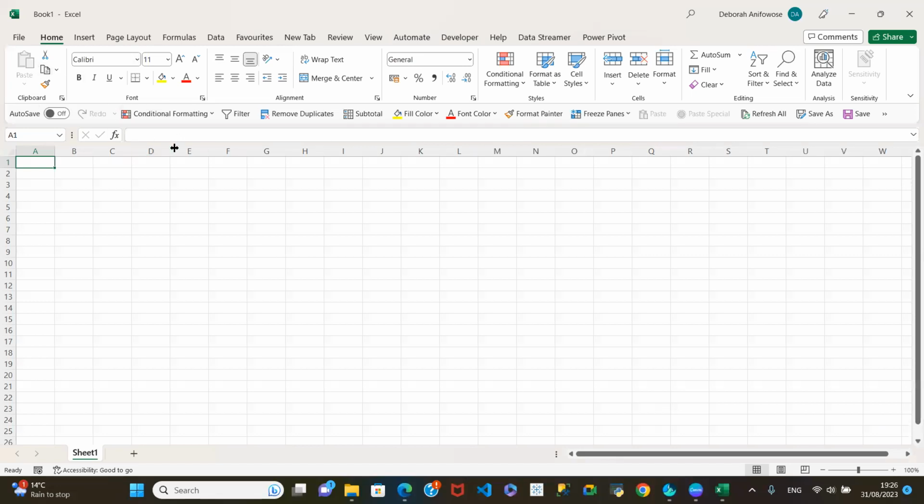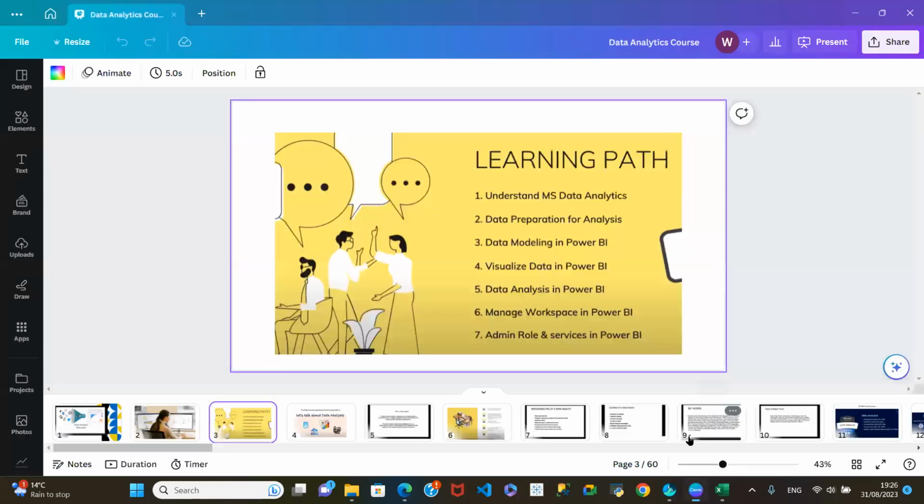So the way we get our data in now, this is the next step. After we've done understanding the data and why we are doing the analytics, we move on to the next stage, which is data preparation. Data preparation is when you get everything you need from the various sources, consolidate and clean them up, and make them usable for the purpose you need them for.